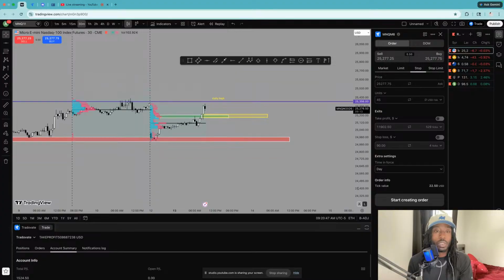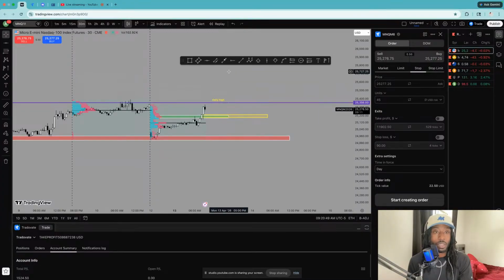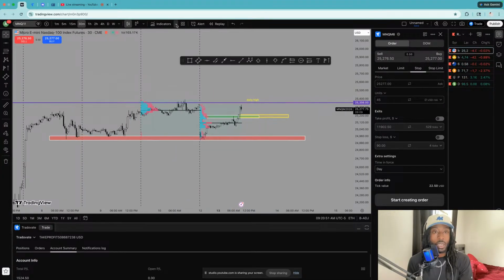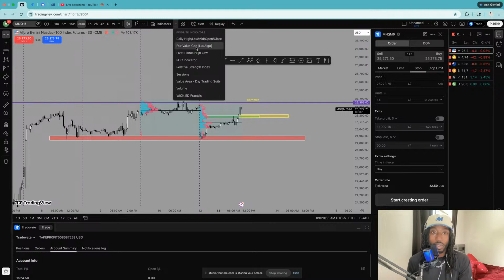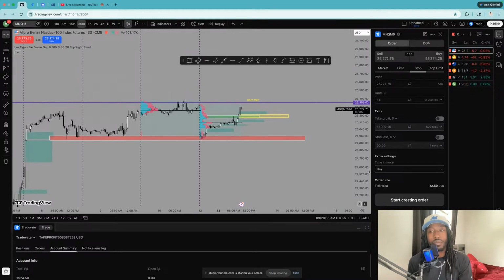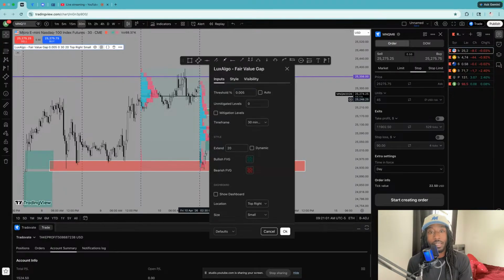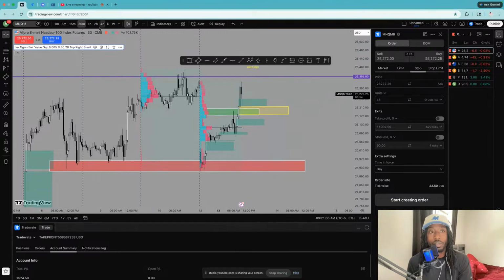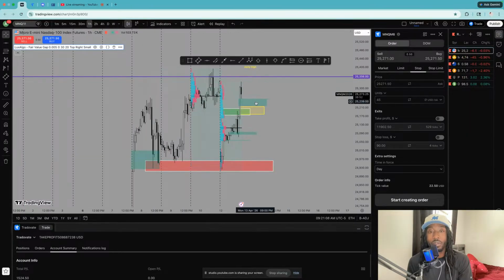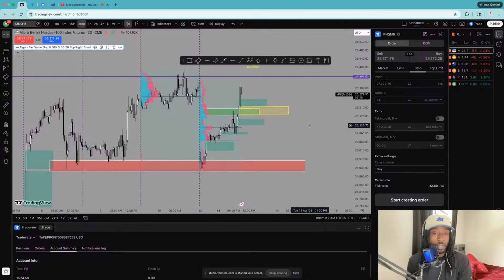I have those set. That's my settings. That's pretty much it. And as far as indicators go, I'll put on the fair value gaps. As you can see, we have all bullish fair value gaps. You want to make sure that that is set on the proper time frame that you're looking at, because it's going to change. If you change to the 1 hour time frame, it's still on 30-minute fair value gaps, right? So make sure your settings are correct.